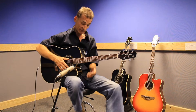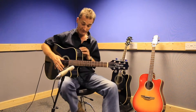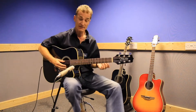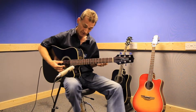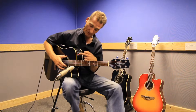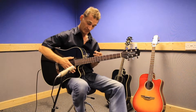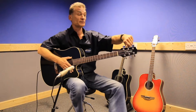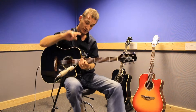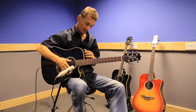It's good for fingerstyle and strumming with a pick. A very cool feature of this guitar is its built-in tuner, which is very easy to use. You play a note and a little display on the side tells you the note name and whether it's sharp or flat. When the arrow points up you tune the note up, when it's down you tune it down, and when it's in tune a little diamond appears.